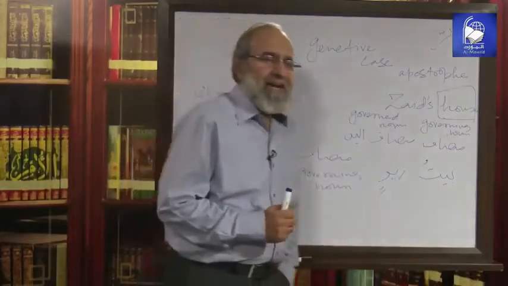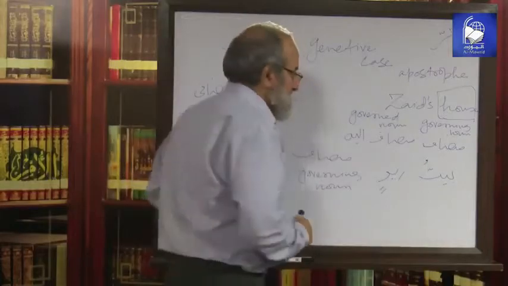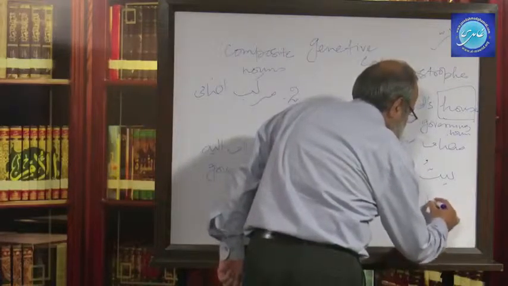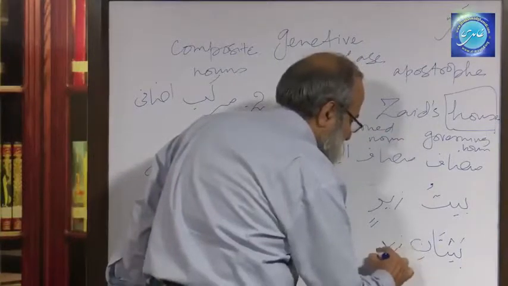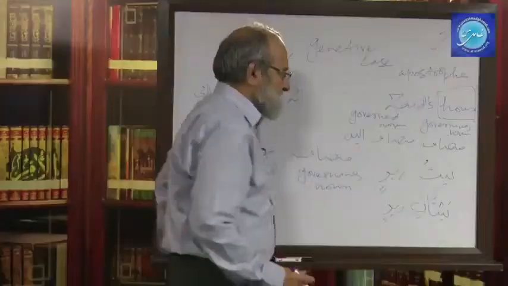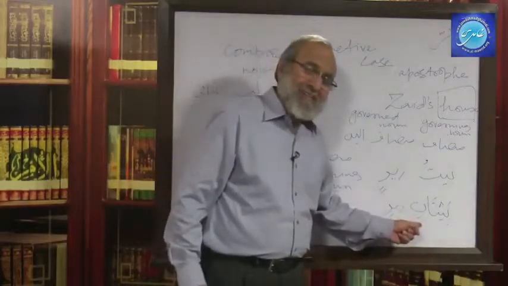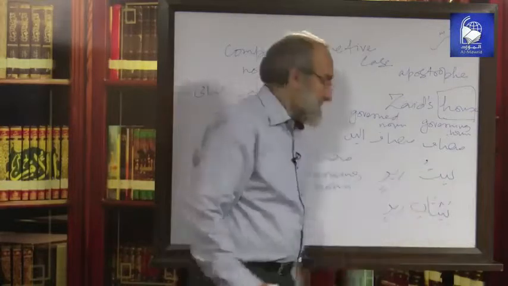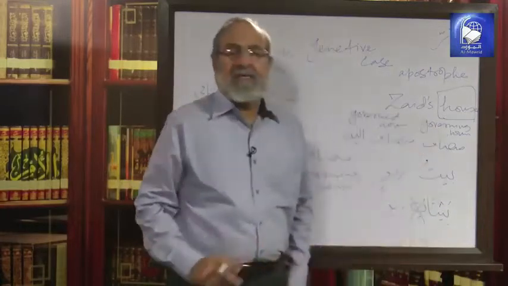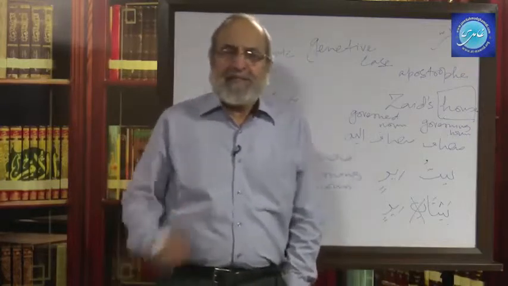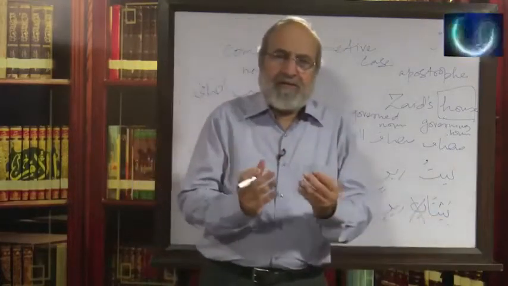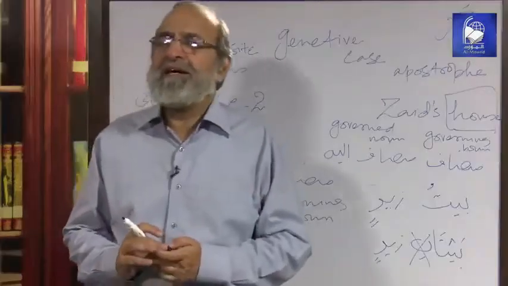Now come back to this case. You want to say Zaid's two houses. How would you say that? Let's put it freely first. No compulsions, no tension of how to do it correctly. Just putting down the two nouns, baytan and Zaid. Well, we already know that there is a jar here. But the trouble is that baytani, when you pronounce it, has a sound of noon. Just remove it, because you do not have the sound of noon in the case of mudaf, the governing noun, and what you're left with is baita Zaidin. Now, alif followed by ta is going to signify, convey the meaning of two houses. Baita Zaidin.